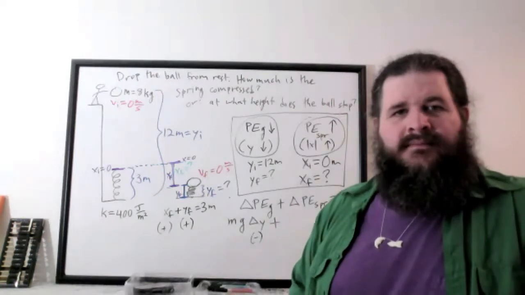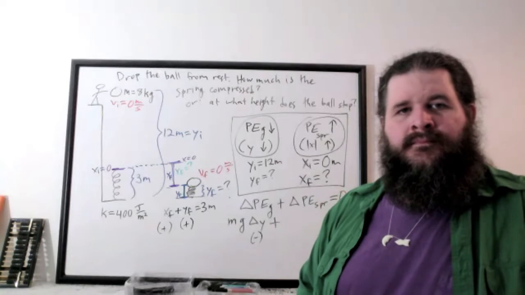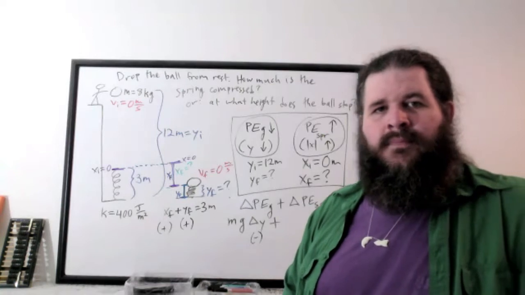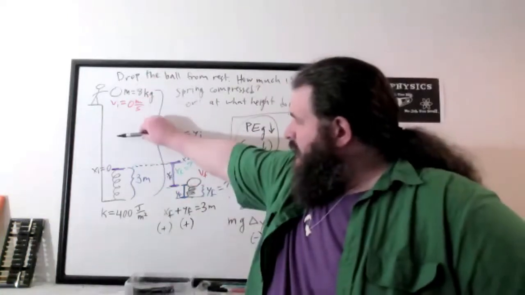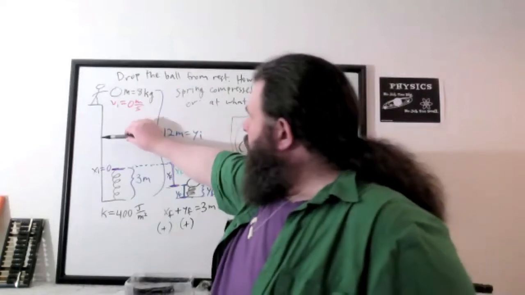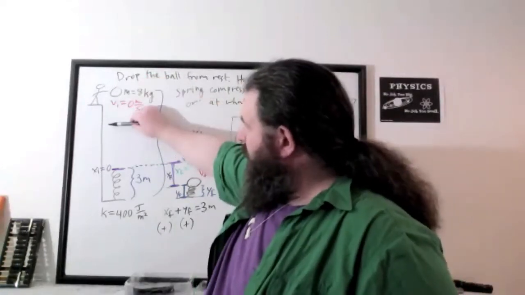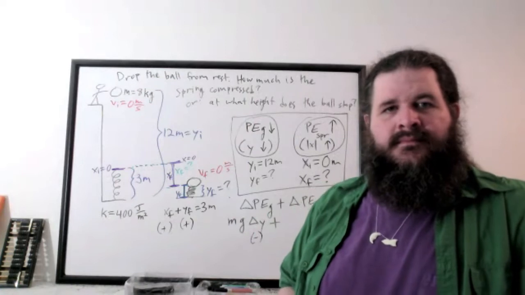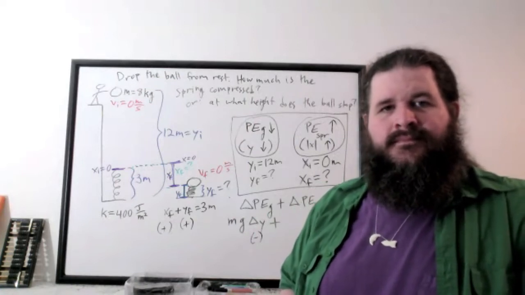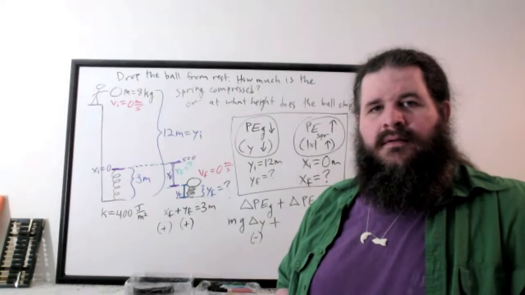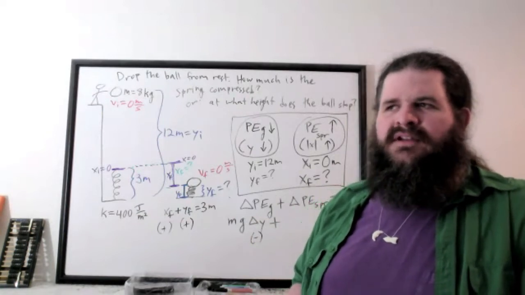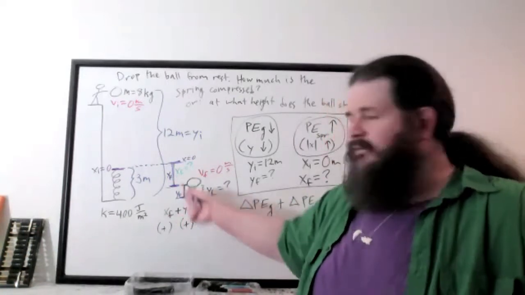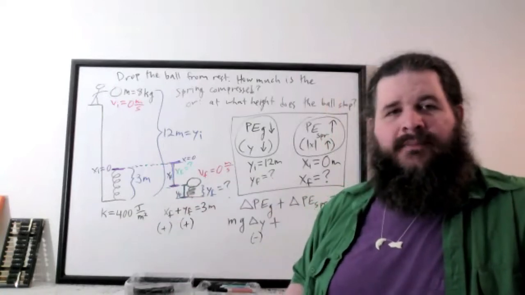So if you set 0 to like the middle between the ground and the ball, would that mean everything has to be negative? Like if you said 0 is this location here? Yeah, like for example. In that case, the ball's starting height would be positive, but its ending height would be negative. Okay, and so if you were to set that up with x final plus y final equal to 3 meters, you would have to use different values. Would you still get the same? Sorry, I don't really know how to ask, but I'm just wondering how you have to change the way this equation is written, because the way x final and y final relate to each other depends on how you set up your coordinate system.